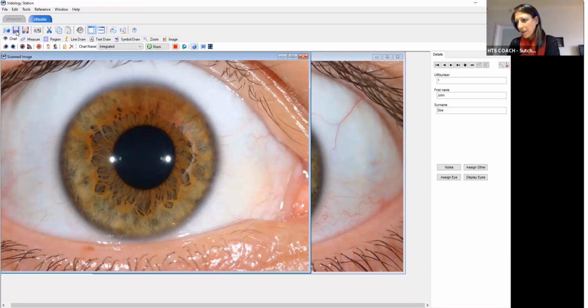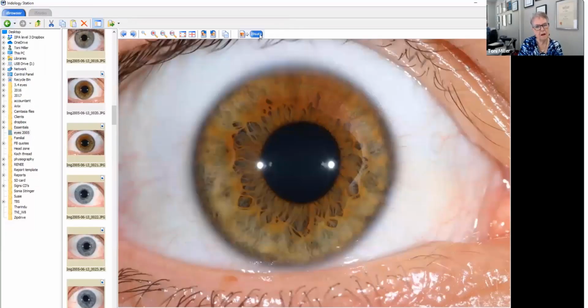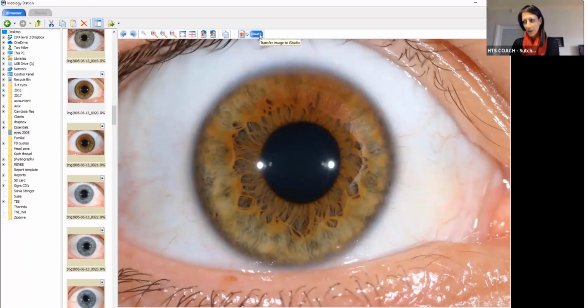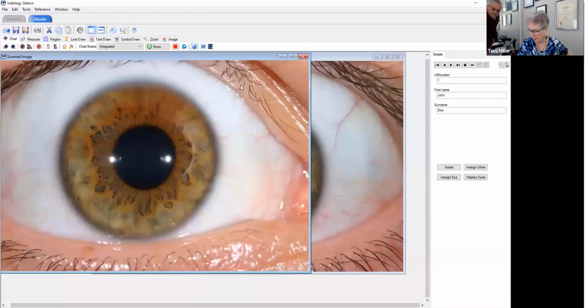So I'm in the browser and I've exactly the same image as you. I've got my files and then I've got the eye pictures and I've selected the one and it's come up big. When I've got that big one and it's on the screen, do I need to do anything to it or do I just click iStudio? You just click iStudio. So I'm clicking that, but then what should happen? Well, there'll be a spinner. And then when it stops spinning, you go to iStudio and you'll be able to see that image has been transferred. Yeah, that's not happening.